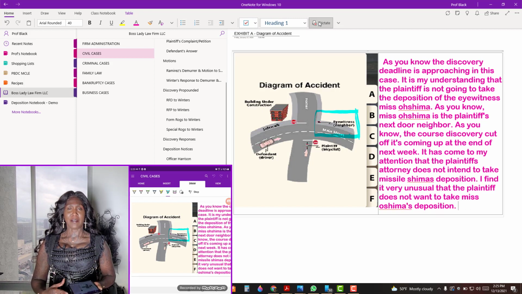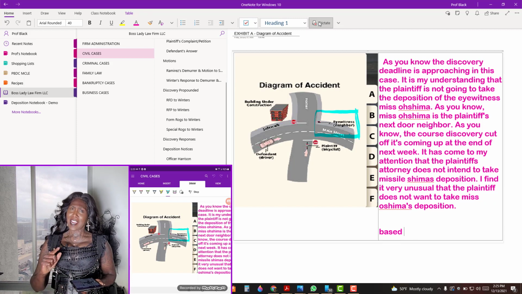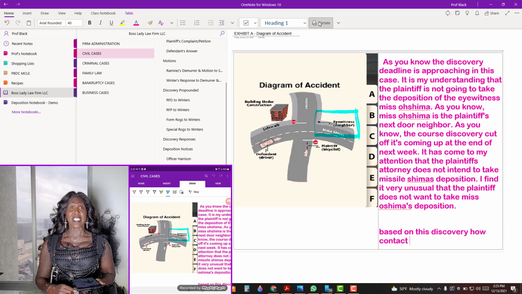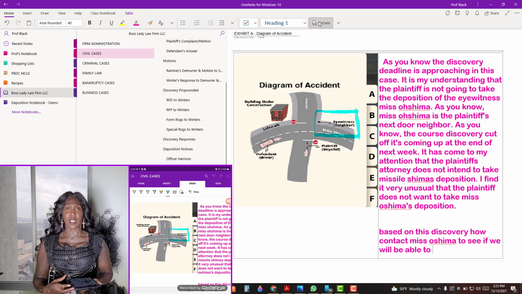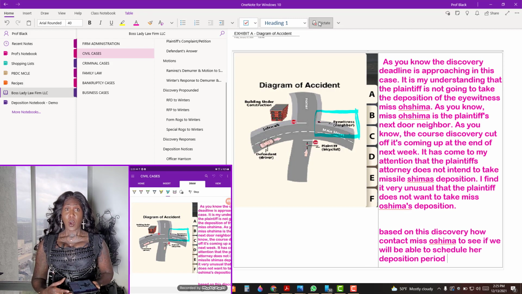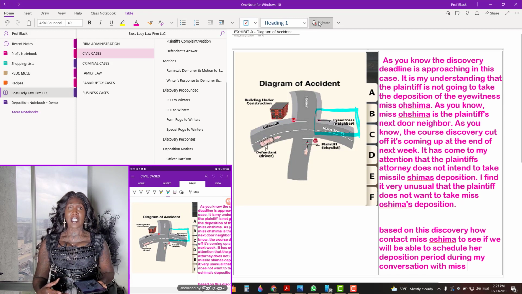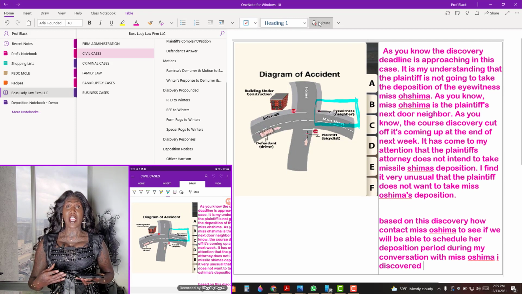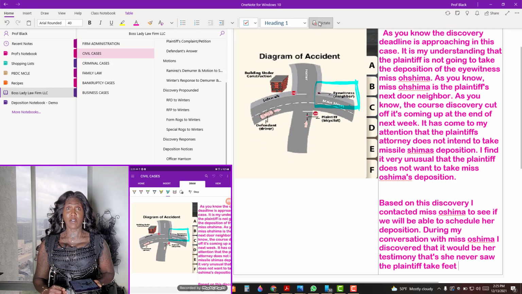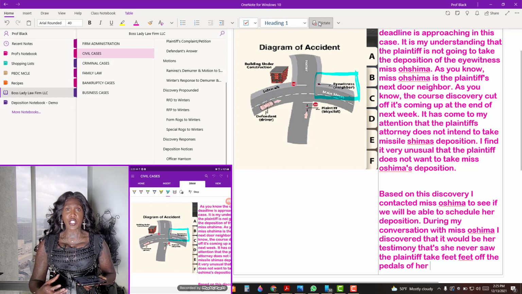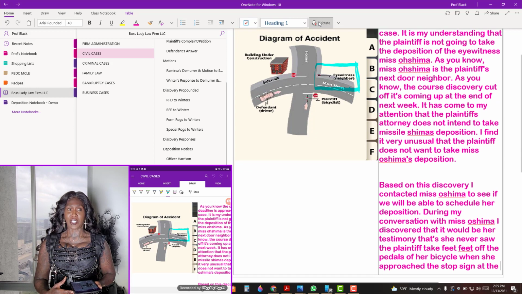New paragraph. Based on this discovery, I contacted Miss Oshima to see if we would be able to schedule her deposition. During my conversation with Miss Oshima, I discovered that it would be her testimony, I never saw the plaintiff take her feet off the pedals of her bicycle when she approached the stop sign at the intersection.